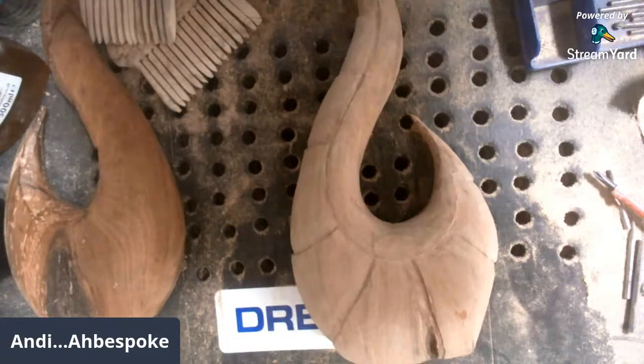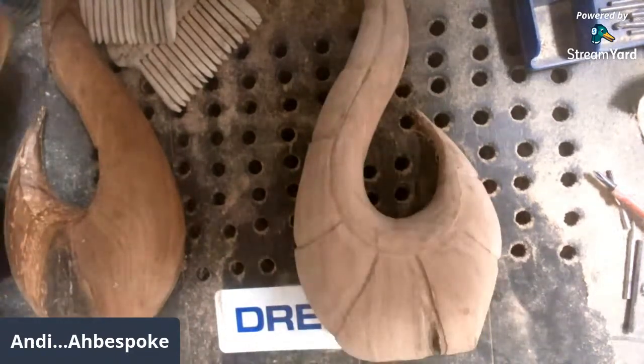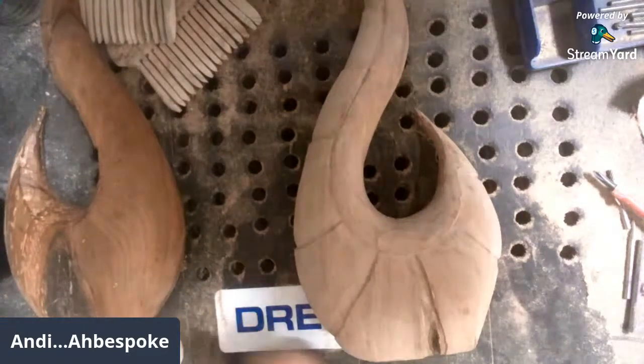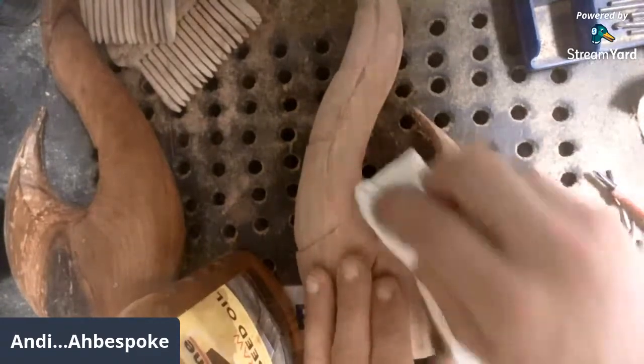Okay, so I can see the light. Bit of oil in. Bit of oil. Job again. Yeah, I like that. I'm going to go with the old boiled linseed again. I think he's on the boil. He's on the boil again, love.